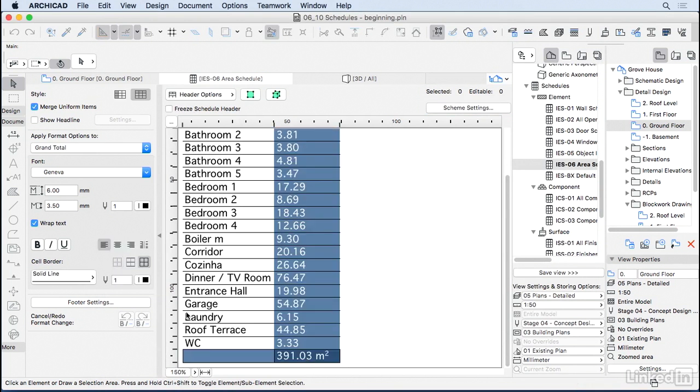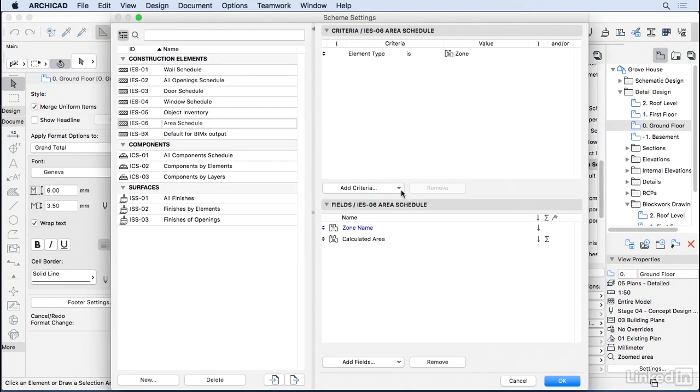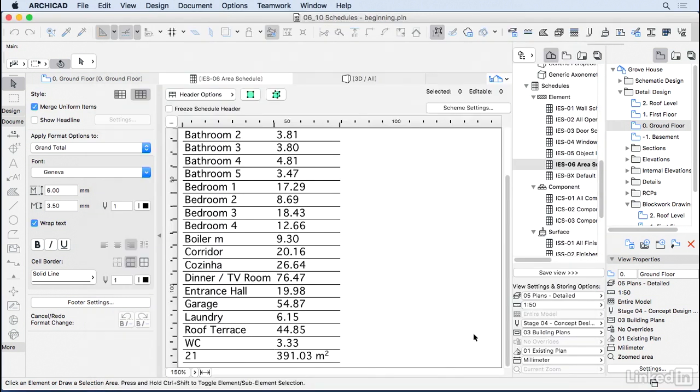So let's also change here the borders. But if I go here to the category zone name and I click sum twice, you will notice that we have a 1 here. And this means that now ArchiCAD is going to sum how many of those you have. So now at the bottom we have 21 rooms, and this is the total square meters of them.